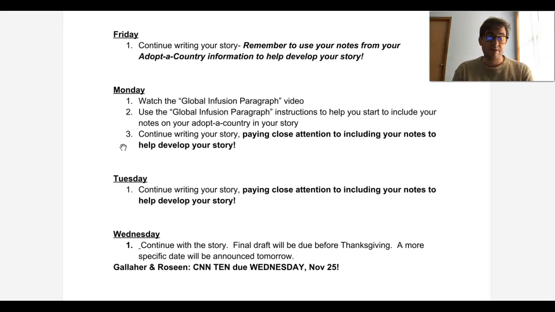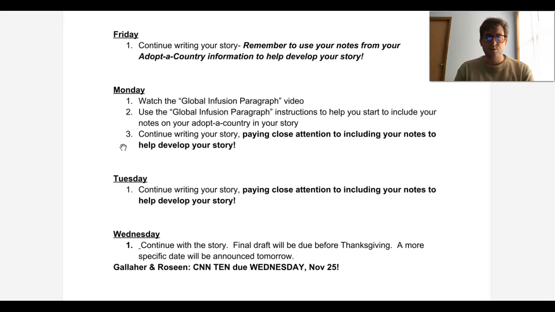Monday, then, we have a video that you will watch that will talk a little more specifically about strategies you can use in combining or infusing some of that information from your Adopt a Country into writing your paragraph. And then you can use the Global Infusion paragraph instructions to help start to include your notes on your Adopt a Country into your story if you haven't already been doing that. Monday, you'll also just continue writing your story, again paying close attention to making sure your notes from Adopt a Country are developing in your story. That's really what we are looking for in Global: how you used those Adopt a Country notes that you took last week to help develop your story.